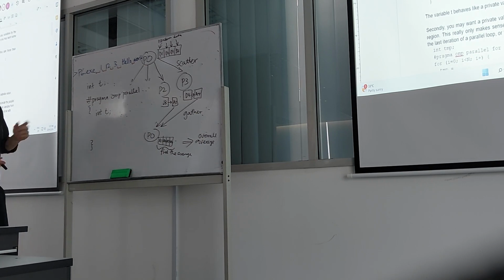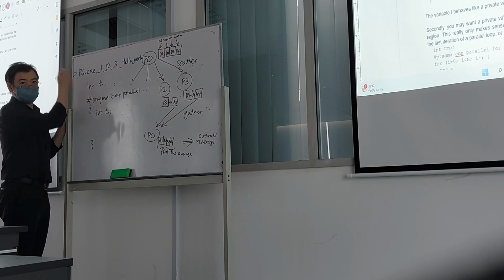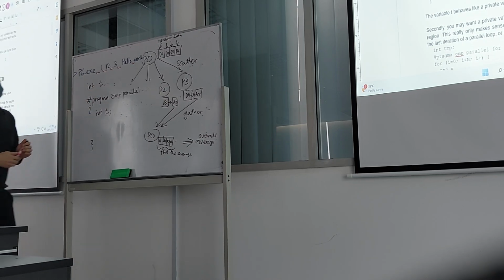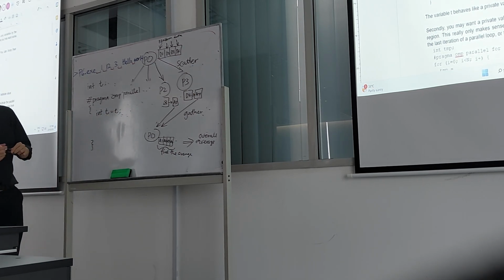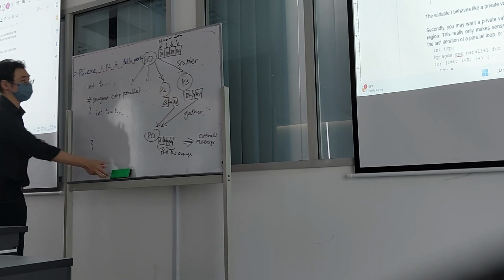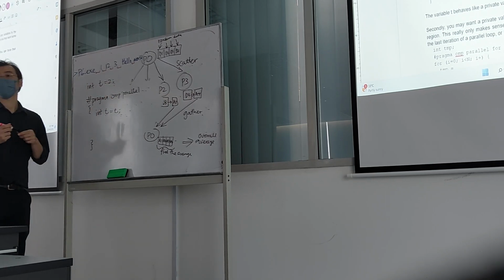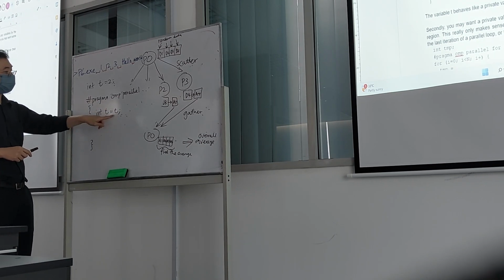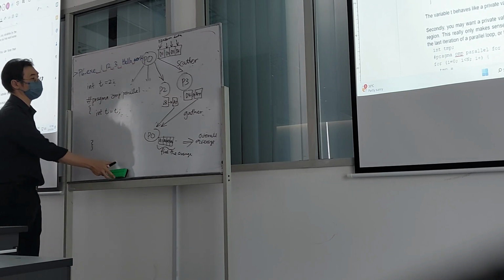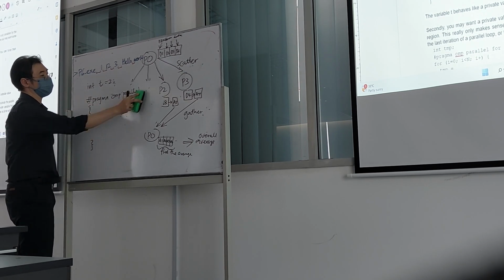Now the problem is that sometimes I want this value, or I want to share this t. How do I do it? You cannot do something like t equals to t, assuming that this t comes from the outside t. Maybe this t has a value 2, and I want this 2 to be inside here. You cannot do something like this because this t is actually the same t as this, and this one will fail. So if you want this value to be inside here, then you do it like what they show here.